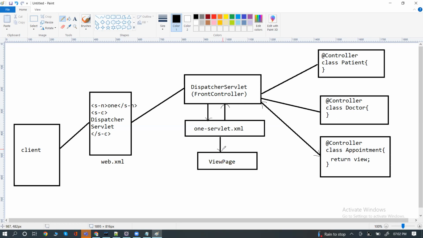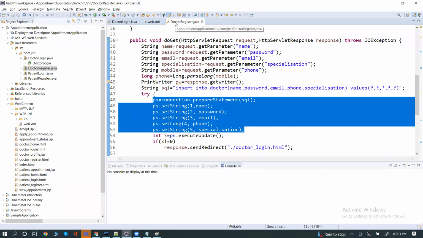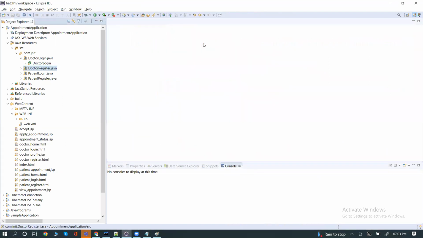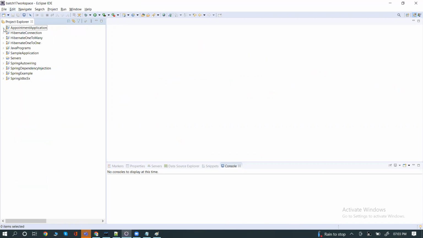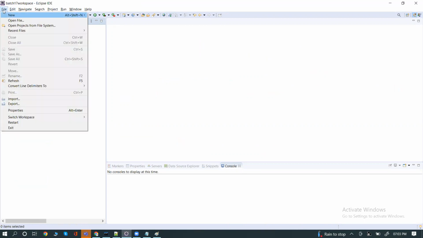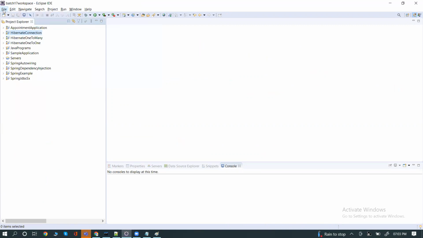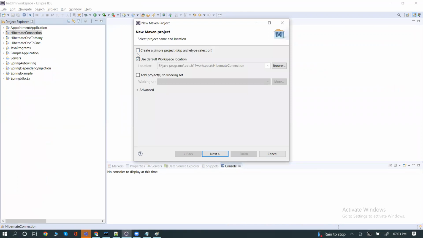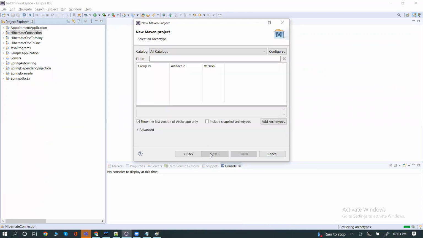Right. So next thing, now I'll create an application. How do we create an application? What all things do we require? First, we need a pom.xml, right? In this pom.xml, we place the jar files. Spring Maven project. So here, for the Maven project, we are not creating any simple archetype. So you don't have to check this thing. We just have to say next.